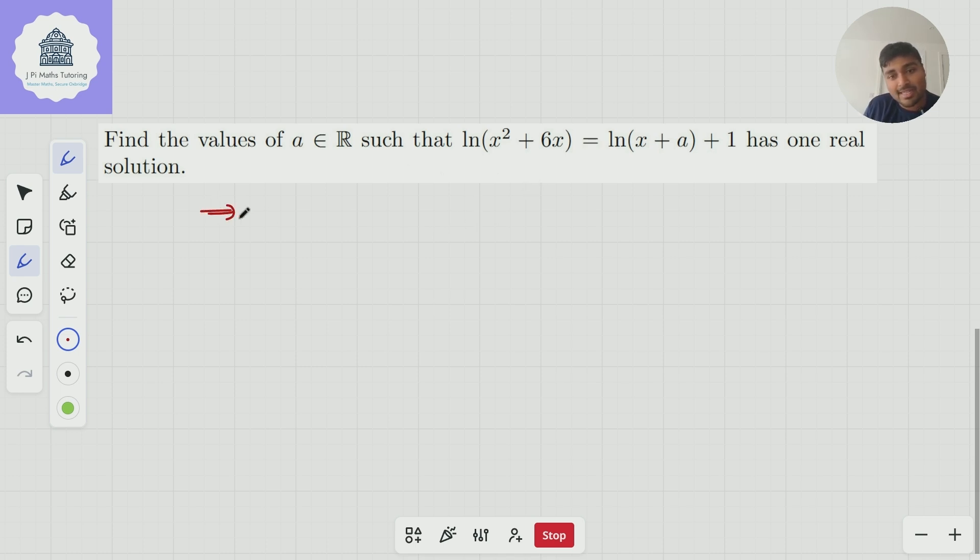We're going to do the same first step. We're going to still from this deduce that x² + 6x = e(x + a). But we want this to be if and only if where possible. But it's at the moment not if and only if. Because if this is true then for sure this is true. But if x² + 6x = e(x + a) we can't actually deduce this, at least not yet. If we add in the further condition that x² + 6x is positive and x + a is positive, so we can take the logarithms on both sides, then this becomes reversible which is what we want.